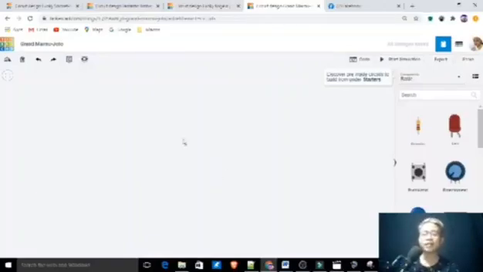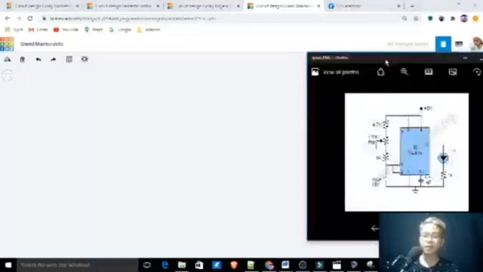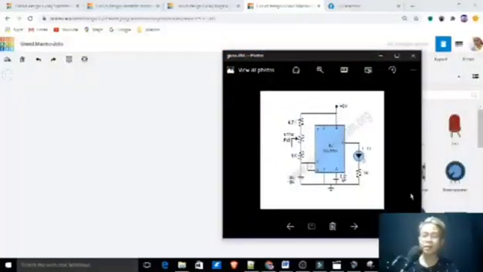So as you can see here in my account in Tinkercad, the first stage that we're going to do is to look at our schematic diagram. As you can see, we will be using an NE555 IC and also an LED.